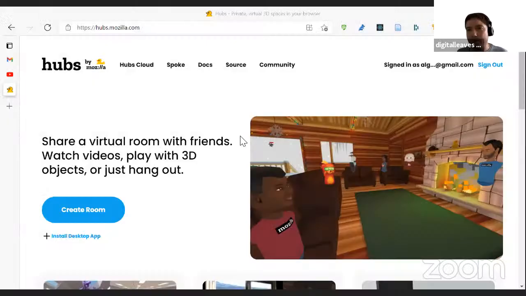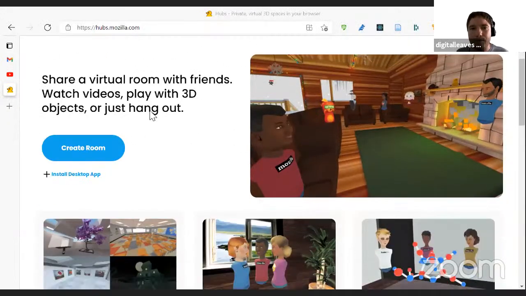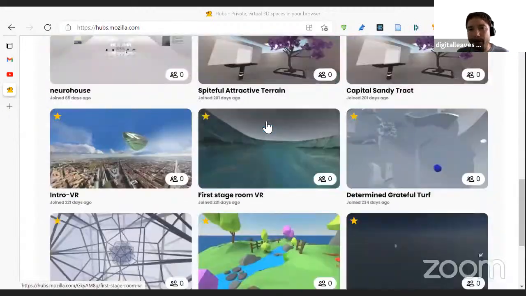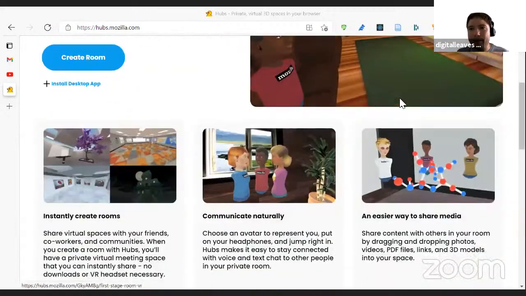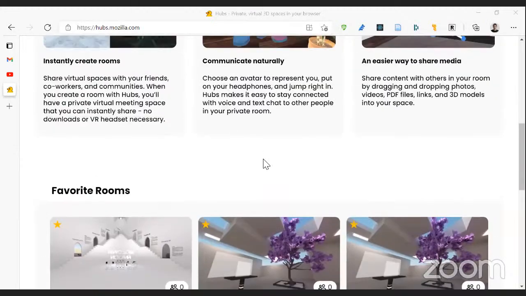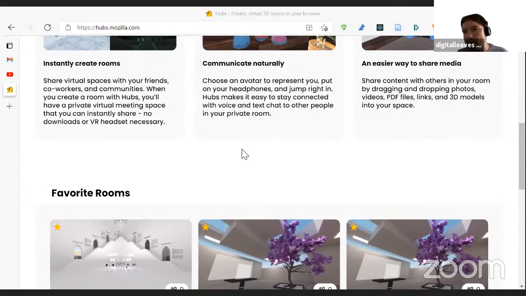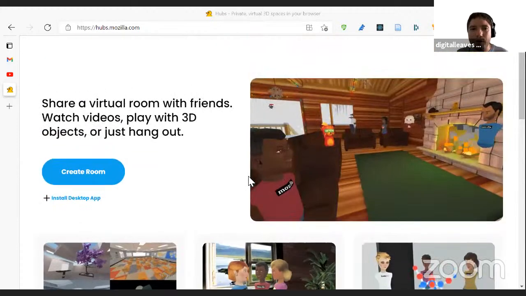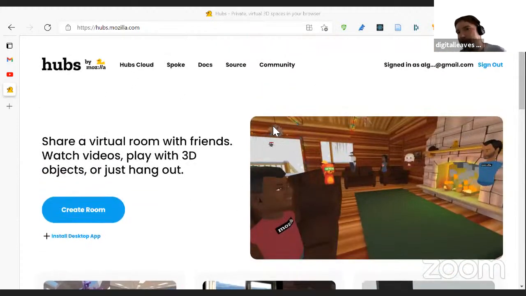So, Mozilla Hubs is a browser-based platform, so you can access it from any modern browser. And because of COVID, this platform has grown significantly. Before COVID, Hubs was an unknown tool for meeting with your friends in virtual reality or in your browser.